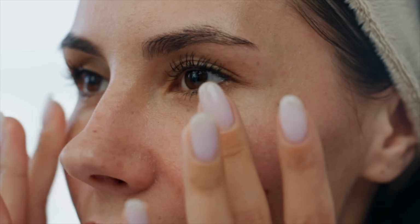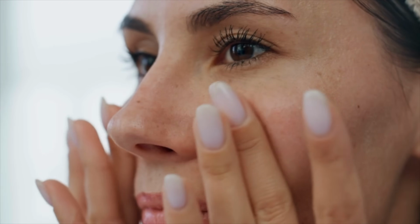PGA not only adds hydration, it seals it in, so it's doing two mechanisms at once, whereas hyaluronic acid does help with hydration, but it is prone to evaporation, which kind of defeats the object, especially if you are finding that your skin is feeling dry after applying hyaluronic acid. Plus, PGA, polyglutamic acid, can also boost your existing hydrating products, such as hyaluronic acid or any of your existing skincare. My top tip is to mix your hyaluronic acid with your polyglutamic acid to get the powerhouse. So that's the dynamic duo.